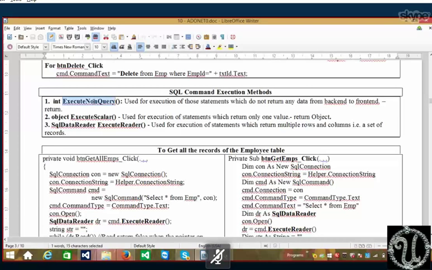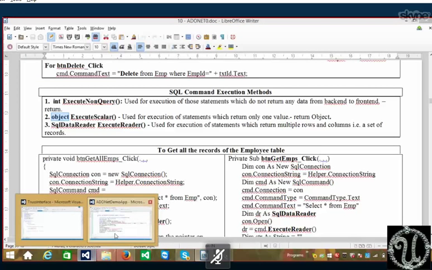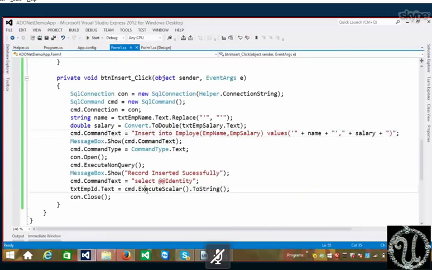ExecuteNonQuery will not return anything, it only performs the operation, insert or update or something. ExecuteScalar: the return type of ExecuteScalar is object, used for execution of statements which return only one value. That's the reason I used the ExecuteScalar method for fetching the ID, the identity.